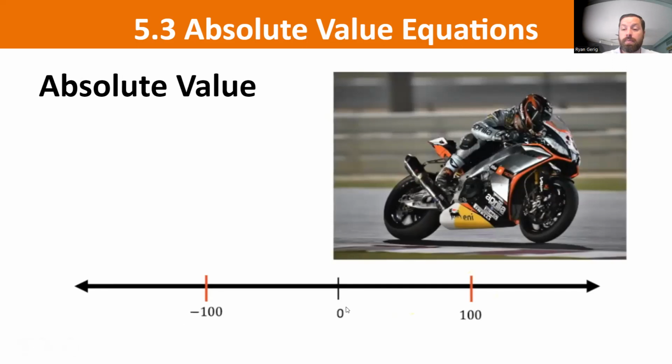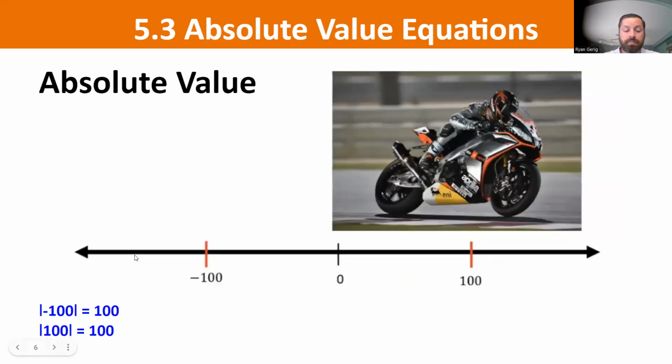So if I ask what two numbers are 100 away from zero, you would know that it would be positive 100 and negative 100. The way we write that is using little bars. They look like parentheses, but they're straight. You see it right here. And we read that the absolute value of negative 100 equals 100. Now, a lot of people think that means you take the opposite sign. That is not true. The absolute value of positive 100 is also 100. When you see the absolute value, it's saying how far is this number from zero. So the absolute value of negative 100 is 100, and the absolute value of positive 100 is 100.